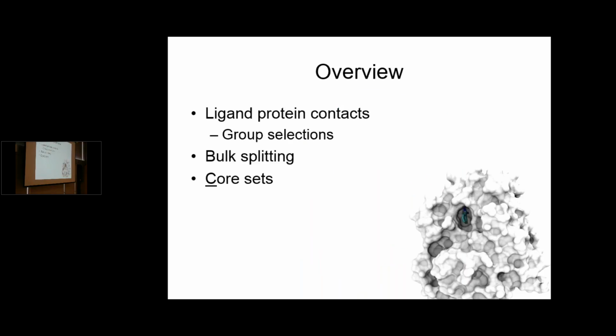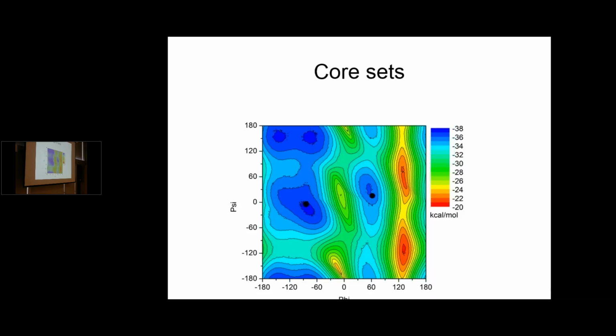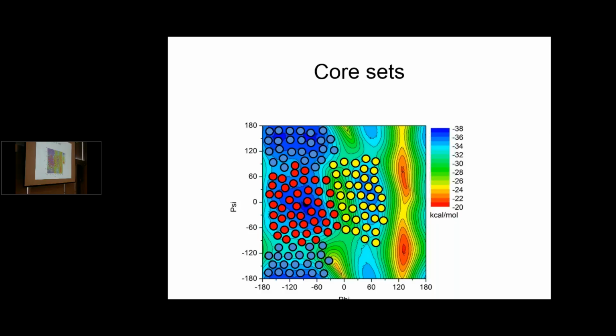And the last thing that I'm going to talk about are coresets. Okay, if we have a two-dimensional potential here, I guess this is alanine dipeptide, I assume. And we have all of our microstates here, these small dots. I've colored them by the macrostate that they belong to. As you see, we have 3 basins here, for example. Once we do our macrostates, we see that they are split with these barriers here, right?